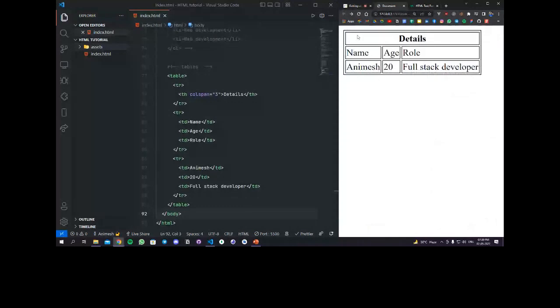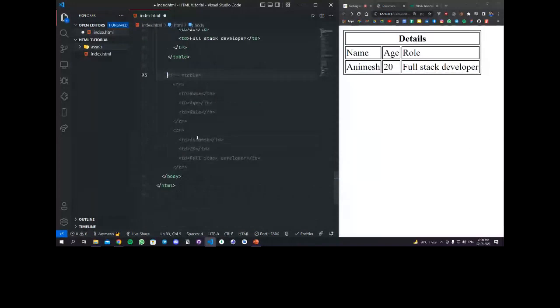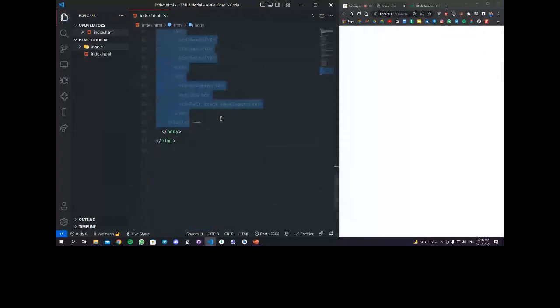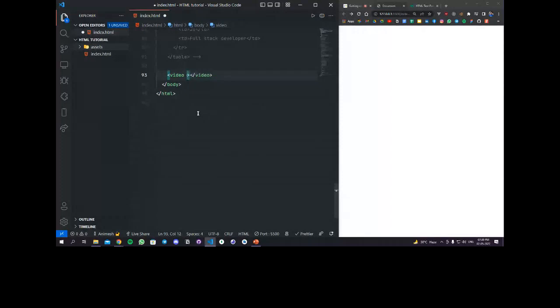So, okay, then let's take a look at the media tags. There are some media tags you can use, like Netflix, YouTube, we are saying content over the internet. So how is this done? You can use a video tag. There is already an attribute called src. Inside this src you can put the URL of the video you have in your local directory or an online URL. So let's put an asset, a video.